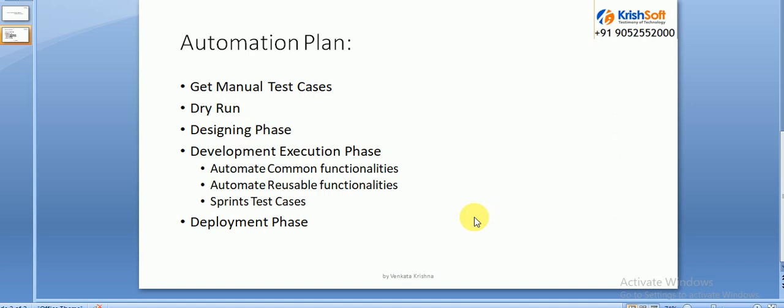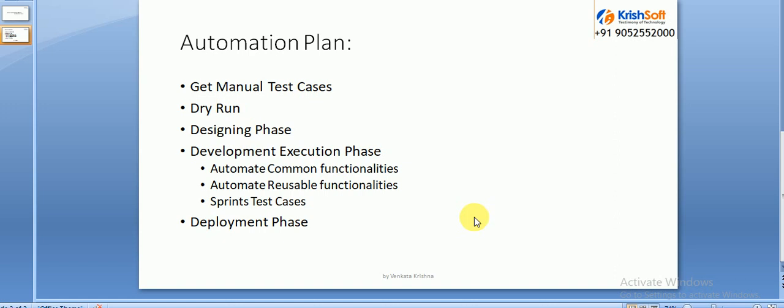I will show you practically, but let me explain the phases in the automation plan. The first phase is the designing phase. You need to design the automation framework. In the automation framework, you need to design your folder structure and all, what are the various functionalities you require or can reuse, what configuration files you have, what data drivers you are going to maintain, what listeners you need to use, what your reporting format is, and how you are going to maintain your pages, either in page object model or page factory. All these things combine into the automation framework. First you need to design the automation framework.